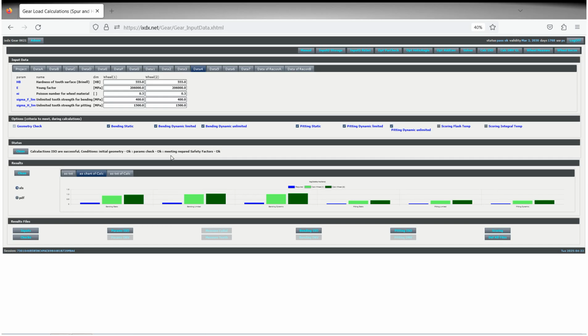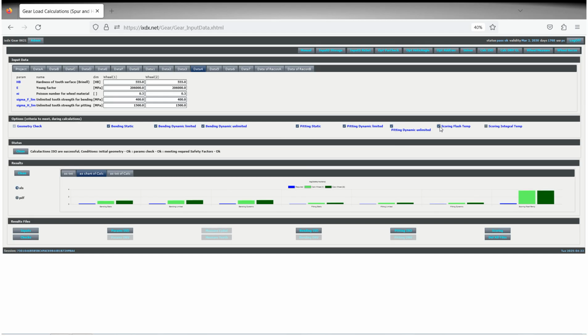It means all the factors required, for bending and pitting, met the requirements. We have the required value for the first and the second wheel for bending: static, bending dynamic limited, bending dynamic unlimited, precisely like it is in here. And the same in here for pitting.